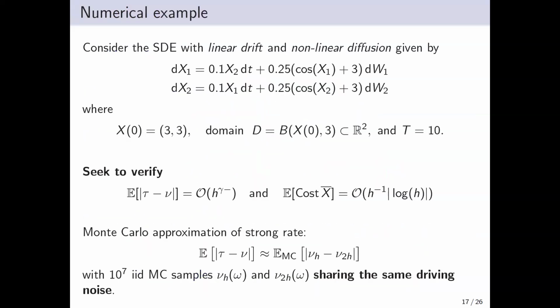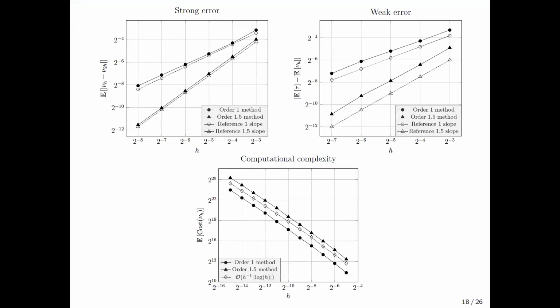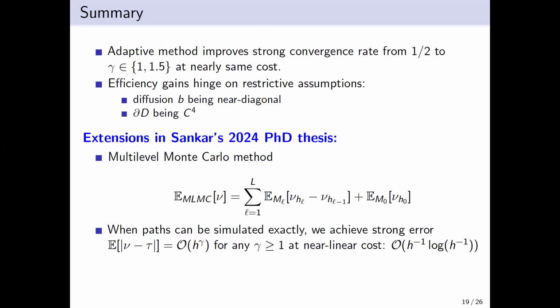So here is one numerical example just to illustrate the efficiency of my numerical method. It is a problem where you have some mixing, so you see that you have some mixing in the drift coefficient here. It's a 2-dimensional problem. Your domain is just a ball, and we want to verify the rates. Let me just quickly show you the boring plots. So here we have the correct rates. It's either order 1.5 or order 1 for the numerical methods. And we have the right computational cost. So I will just quickly skip this.